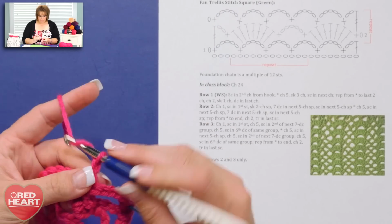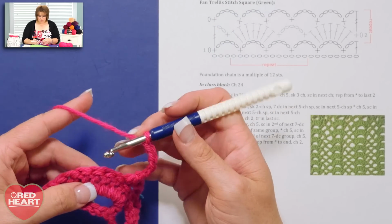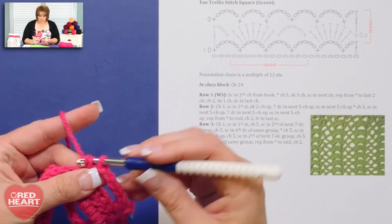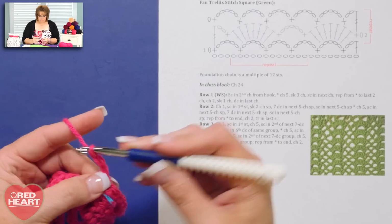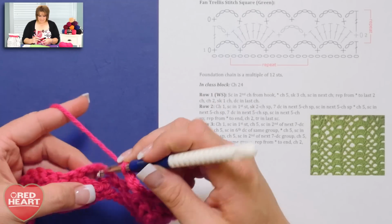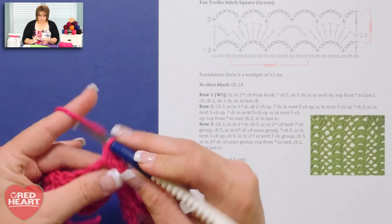I'm gonna chain five. I'm gonna skip three doubles, one, two, three, go into the next double, and I'm gonna do a single crochet. Chain five. Now I'm up to my space. See my big chain five trellis space? I'm gonna put a single crochet right there. Chain five.